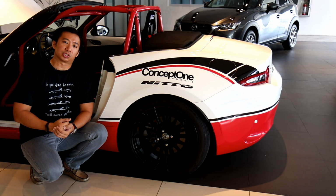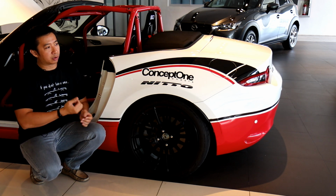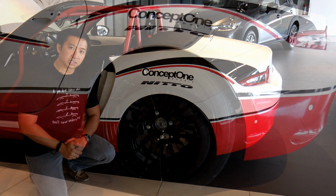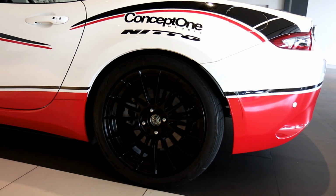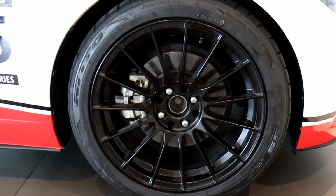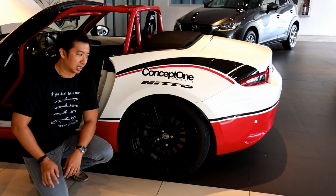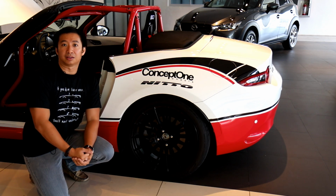Miatas are some of the best handling sports cars in the world, and this MX5 is no exception as well. For this Miata Spec race series MX5, the builders have focused on improving its handling several notches from stock. What we have here, instead of the stock wheels, is a set of Concept 1 wheels and Nitto tires. Now, the wheels still remain at 17-inch, but the width has been increased to 7.5 inches, coming from 7 inches from the stock wheel. Now, the Nittos that we have here are NT555s, and the size are 215/45 R17s. These tires will ensure that the cars will have maximum grip while taking those turns during track events.